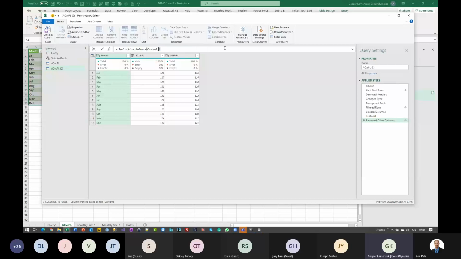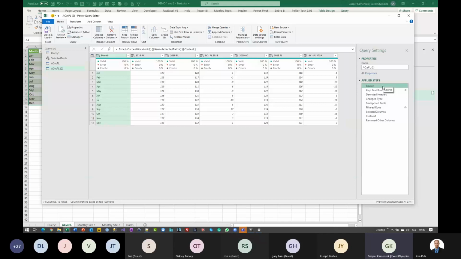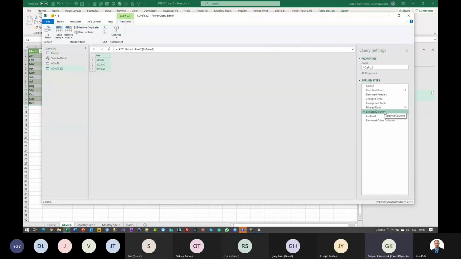I have a list somewhere. It's called selected columns. So let's just use it, right? Let's go like this. And there it is. All right, so within a single query, I used two variables, a table, and then a list of columns.